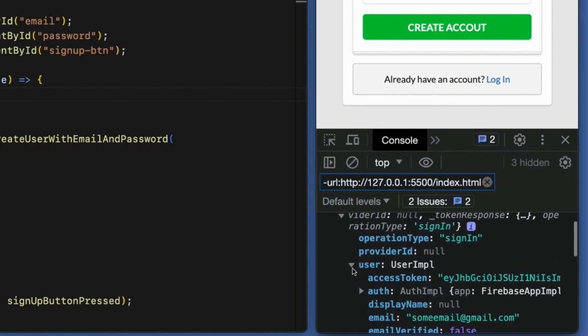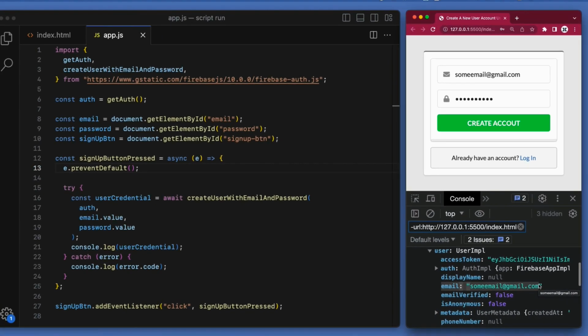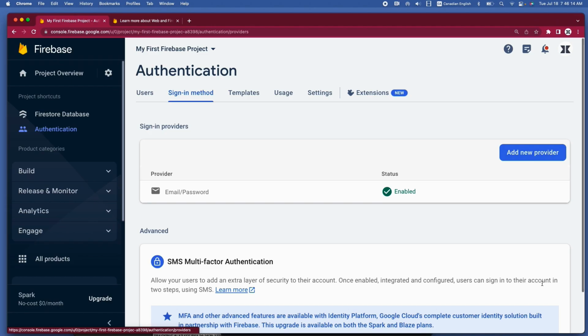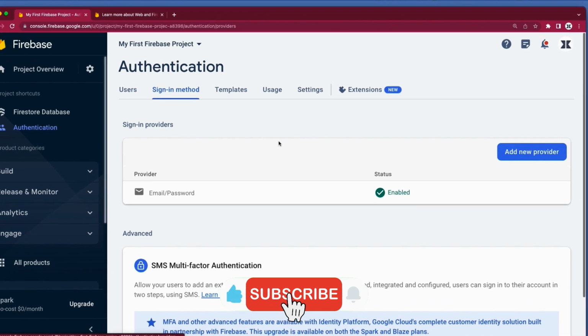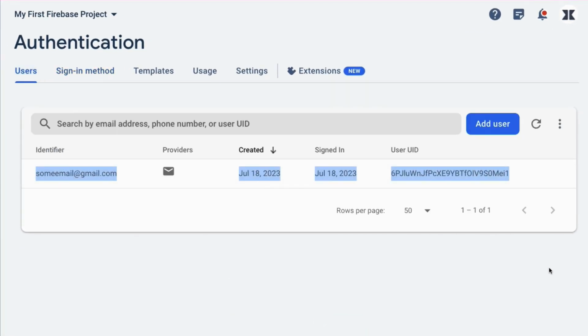In there, I can see the email that I used to create a user account. Nice. Switch back to the Firebase Authentication page. Under the Users tab, I can also see the brand new user account has been created with the same email address. At this stage, I have successfully created a brand new user account using email and password in Firebase Authentication.